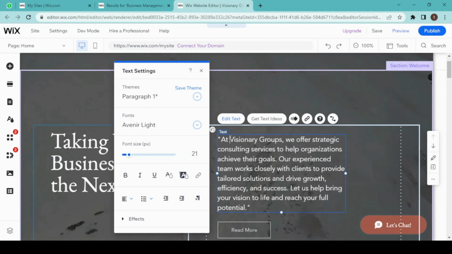And after that I'm going to bold the business name, and we can also italicize it, underline it, change font color, highlight it, change font size, font type, and many more things from here.